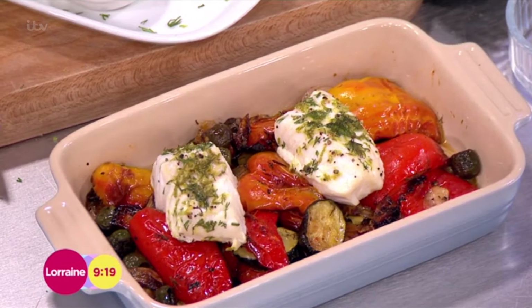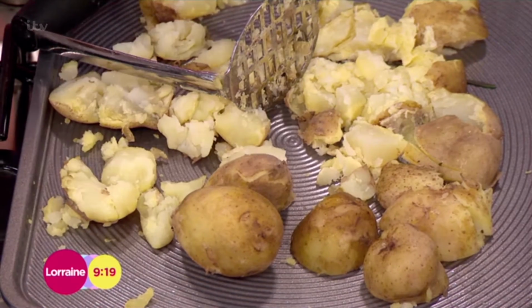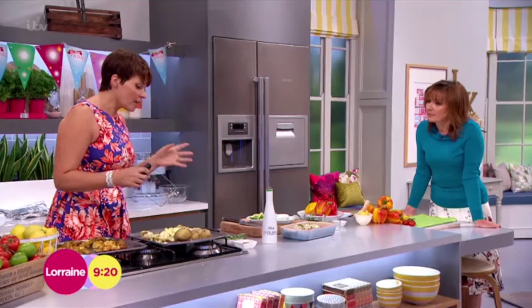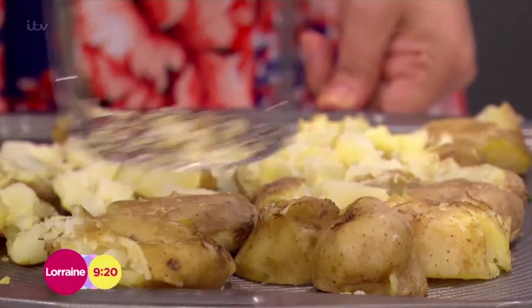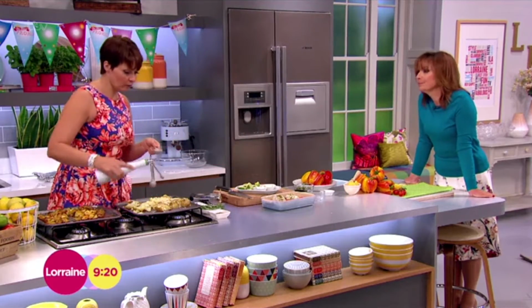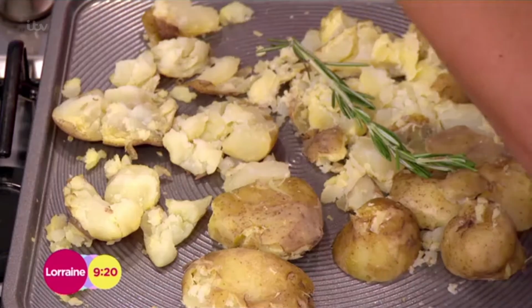Quickly, let me show you what I've done here for a potato dish. Again, really simple. Jersey Royals are in season at the moment. They're absolutely beautiful. People think you can't eat potatoes when you're on a diet. Of course, this isn't a diet. This is healthy eating for life. So I'm going to show you how to get the portion size right, and that's really important. All I've done with these is parboiled them for about 10 minutes. Then you give them a little crush like this. And then you drizzle over, again, a tablespoon of olive oil, and then some fresh rosemary, a little bit of black pepper.